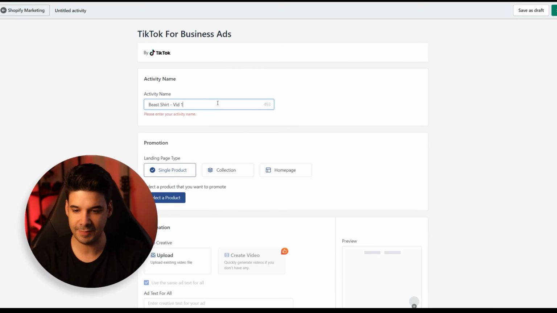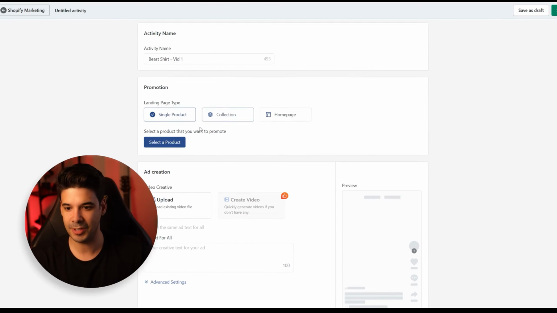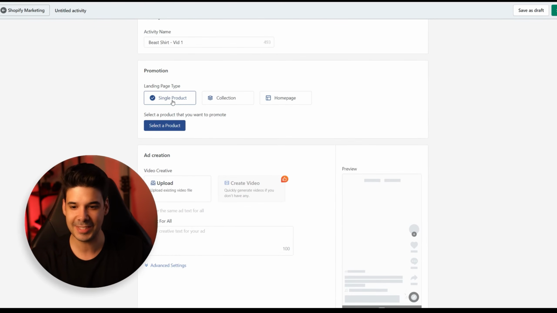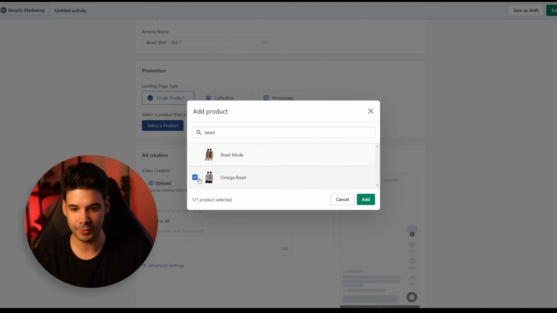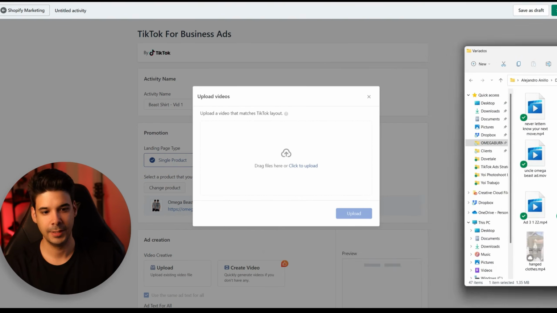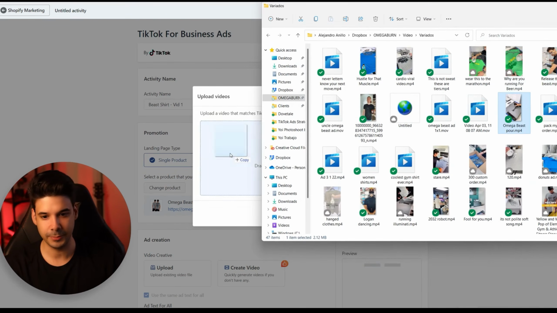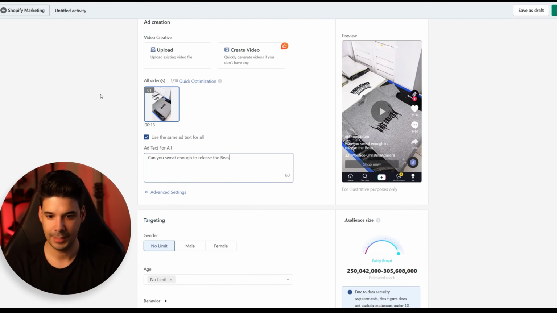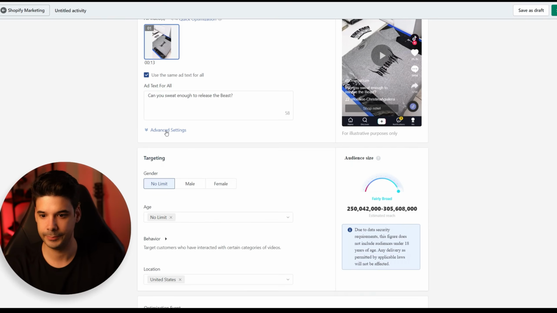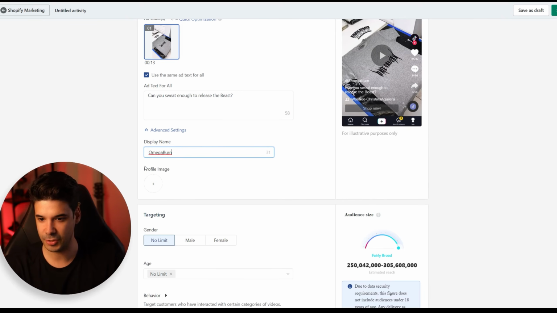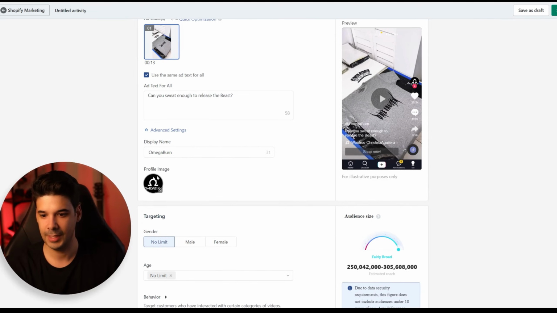Give your activity a name, and then you're going to choose a landing page, single product. Select the product that you're gonna advertise and upload the video. All right, upload, add some text to your creative, click on advanced settings, choose your display name, that should be your company name, your website, and then add your logo.